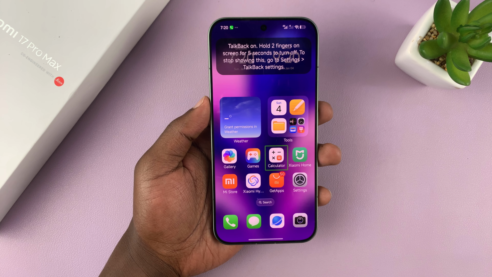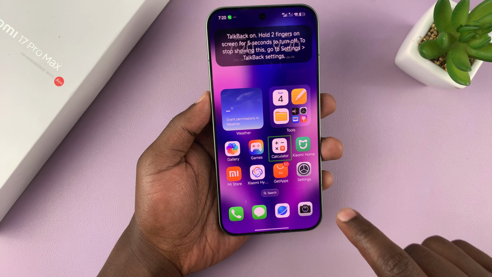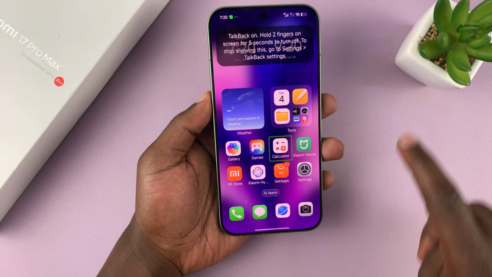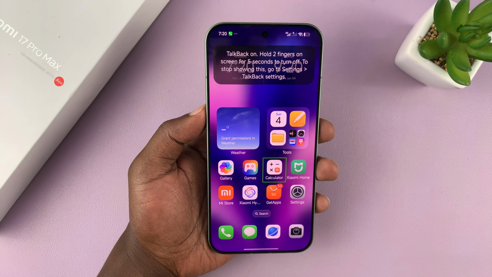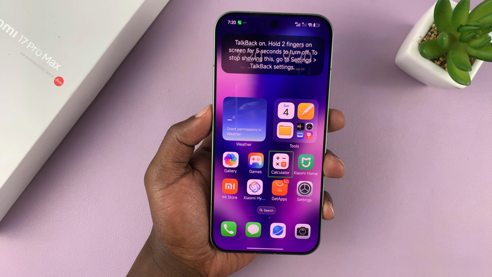is understand how to navigate when you're in Talkback mode. So basically, scrolling requires two fingers. That's one thing you need to know. And then to do something, you need to tap once to highlight and then double tap quickly to select it. So having that knowledge, let's now navigate to turn off the Talkback.